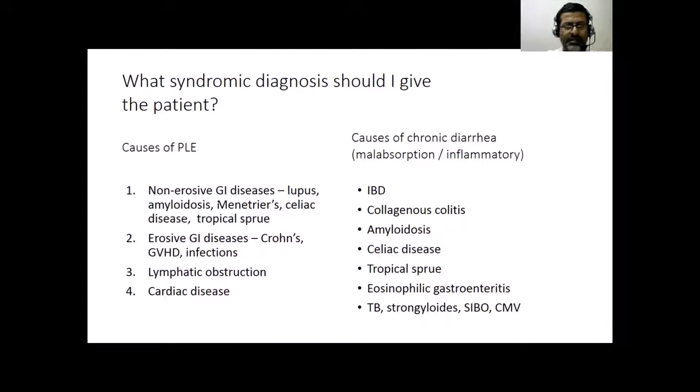When you look at the textbooks, there's one chapter on malabsorption and there's one chapter on protein losing enteropathy. When you look at the diseases, there are so many diseases which are common to both these tables. So that was also a bit confusing for me in the beginning. But that is because many of the protein losing enteropathy patients also have a component of malabsorption. So you could look at the diseases listed on the left side and those listed on the right side, and you'll see the overlap. On the left side, protein-losing enteropathy divided into its mechanistic groups, and on the right side, causes of malabsorption.